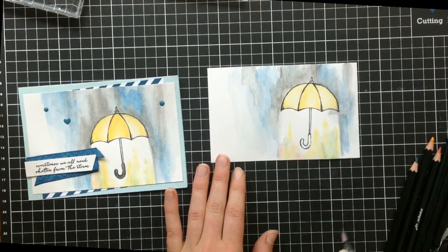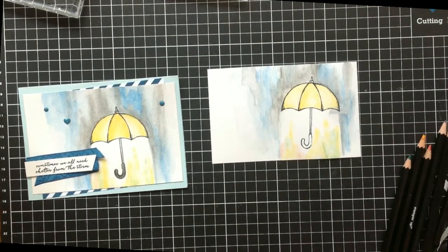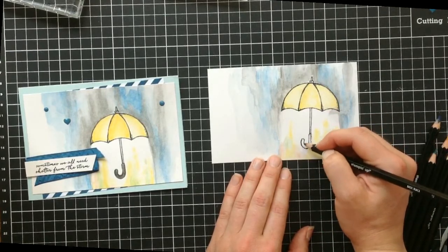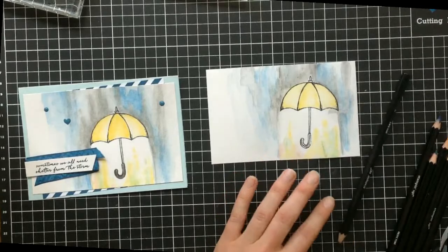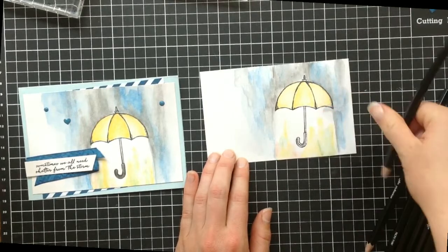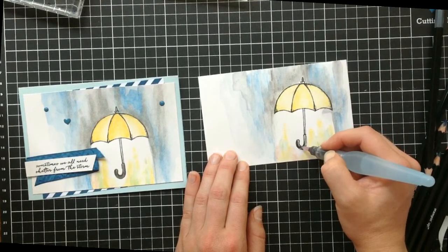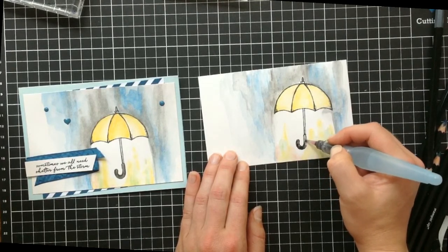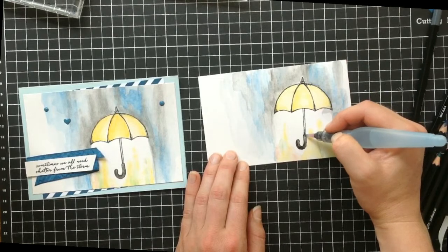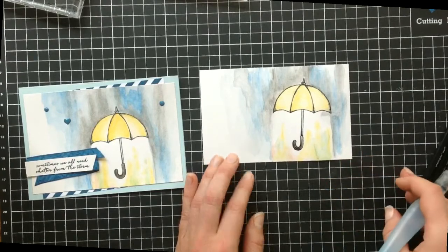Alright, the last few things to do is just the umbrella handle. With a little black and a bit of grey in the top here and through the arm. Just going very slow and careful, I don't want to spread too far away. There we go. So that's our lovely background.